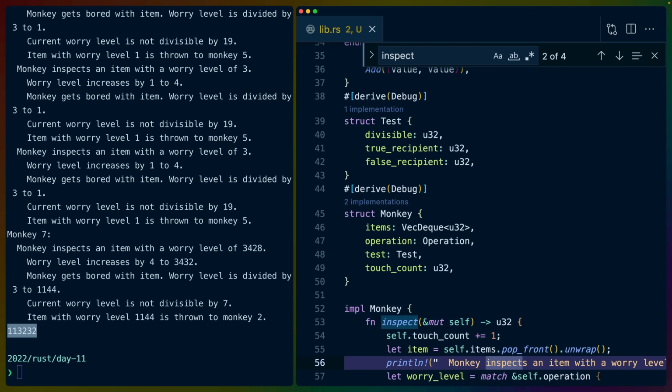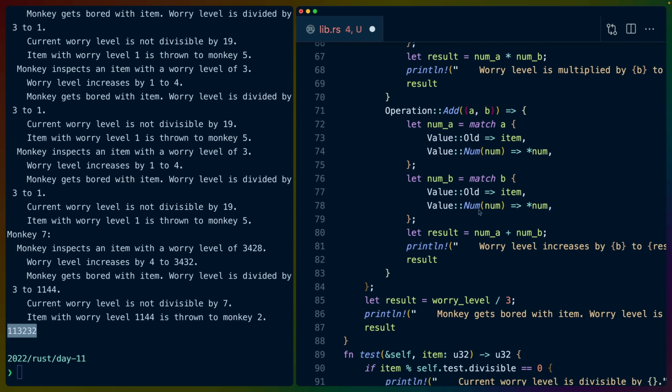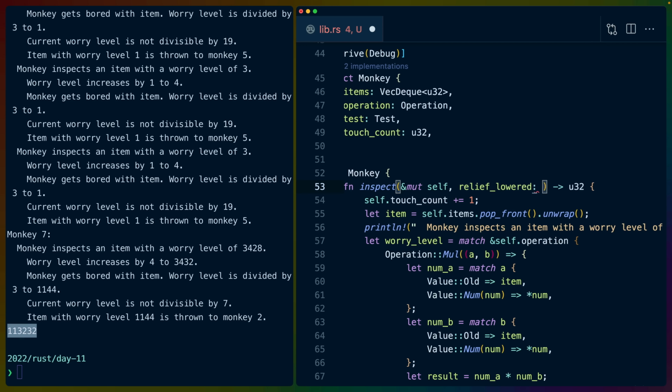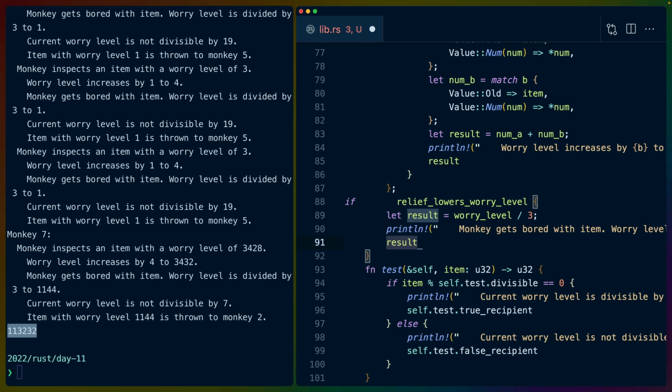Because inspect gets called. What is relief going to be? Worry level is this stuff. Where's the divide by three? Result equals worry level divided by three. We'll say relief lowers worry level, and this will be a bool, so it'll be true or false. So we need to modify part one a little bit, but that's fine. If relief lowers worry level, then we do this.